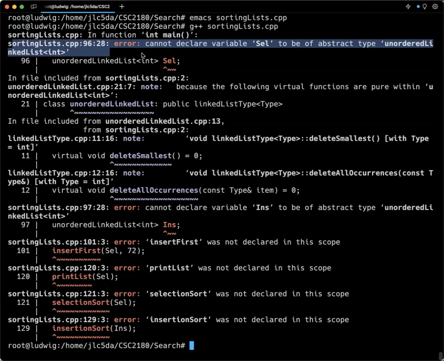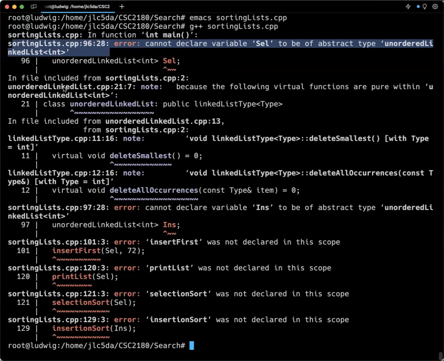So this means that an abstract type has a pure virtual function somewhere. So we must have a virtual function somewhere that we're not defining. That's what's causing this error. It doesn't have an error with our code in particular. It is down here. I was correct. We'll get to those errors in a second. So that's all we need to worry about first.